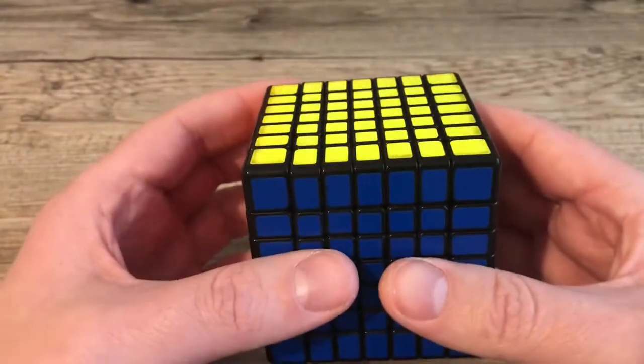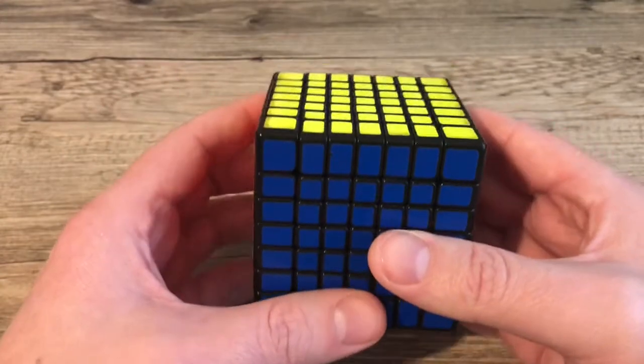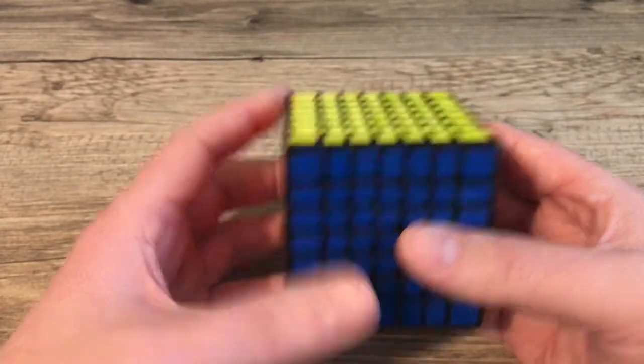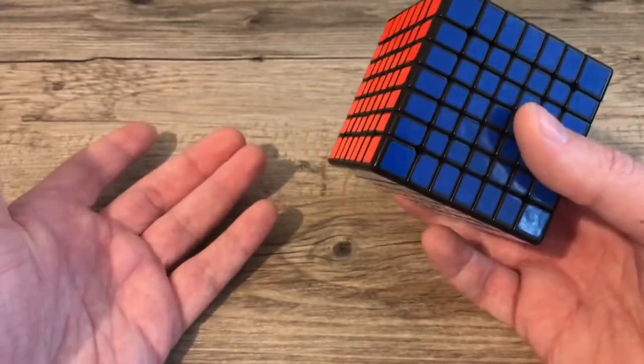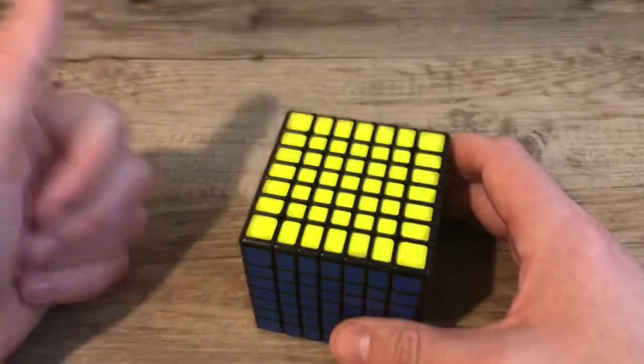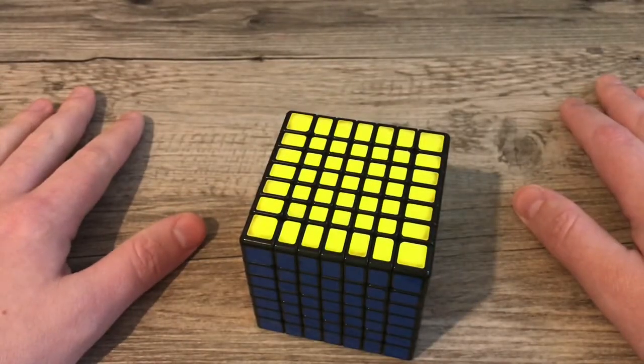So that is the U Perm that I use for bigger cubes. I hope the video helped you out a little bit. Hopefully it gave you some insight as to why maybe the U Perm that you currently use works. Or maybe you didn't even think about using that double sexy move U Perm for bigger cubes. At the bare minimum, guys, I hope you enjoyed the video.